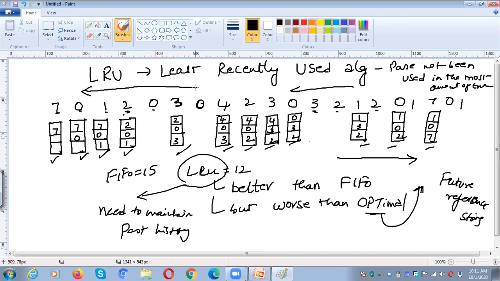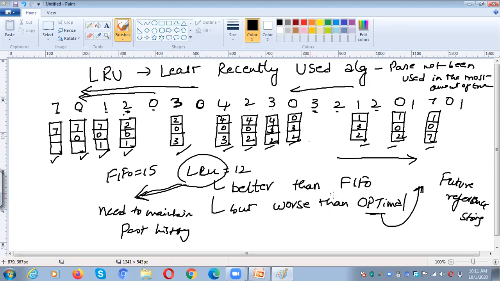For example, here we need page replacement for 3. In LRU, the page 3 is not available in the main memory, so we need to select one victim page. In order to select the victim page, we check the previous references and which page was referred earliest. So this past information you need to know in the case of LRU.